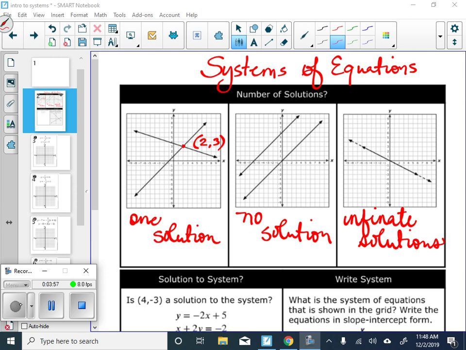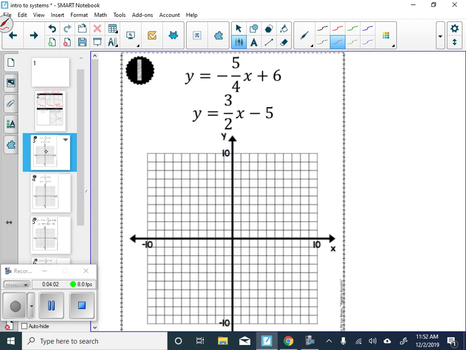So stay with us. All right, we are going to start with problem number 1 in the booklet you just made. So as I'm looking at problem number 1, I see how many equations? 2. That's what I want to see because I'm dealing with systems. If I look at the first equation, what do you know? Just looking at this equation, what do you know? Slope is -5/4. Good. I know this one is my slope.